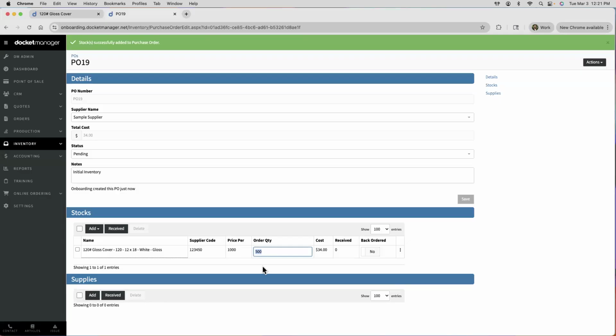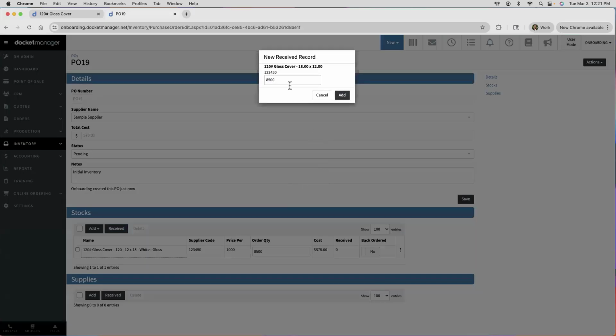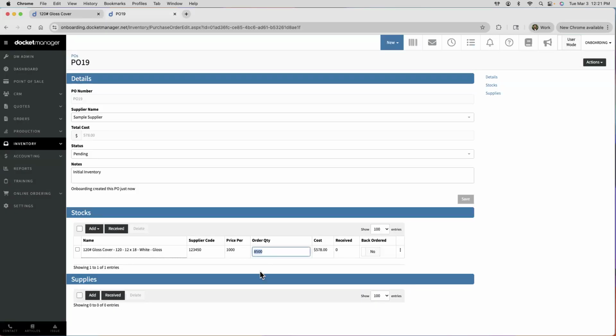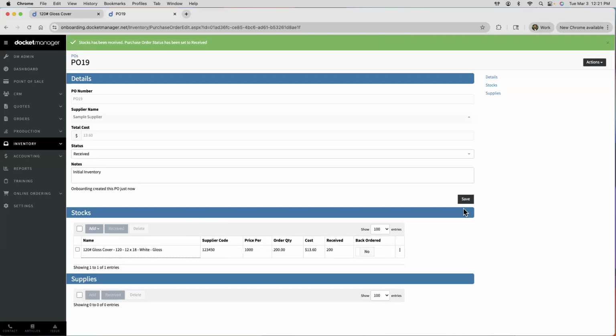So you would put in how many sheets you had on the floor currently. So if you had 8,500, and then you could receive this in. You could hit received, and it would fill out that amount, hit add. Let's just add in, let's say we had 200 sheets of this stock. Received, 200. The status will change to received.